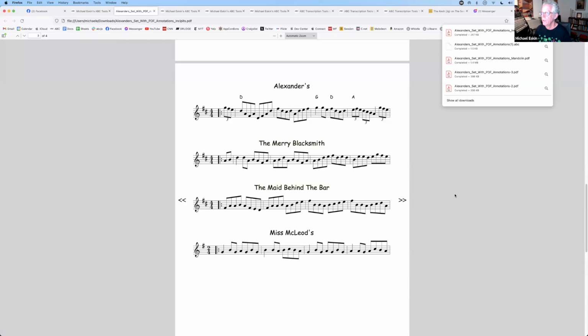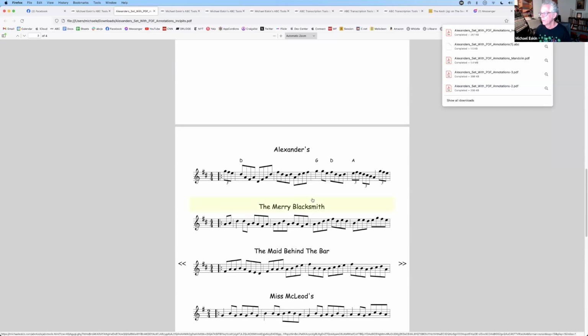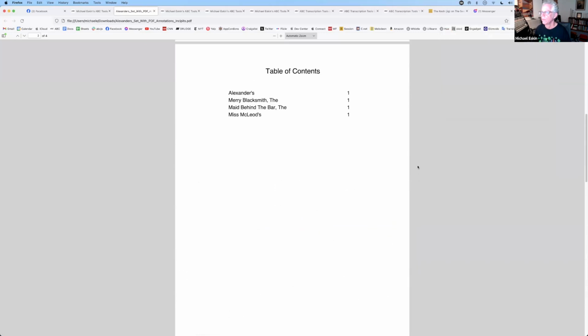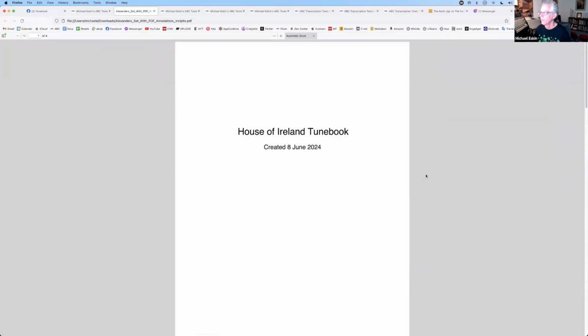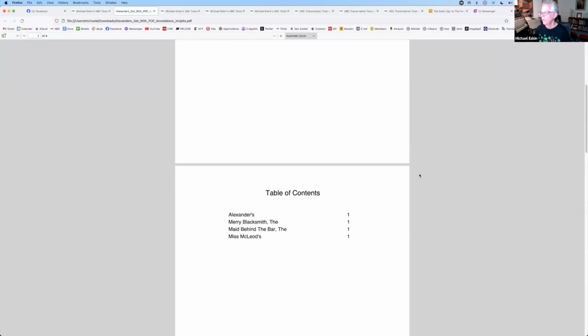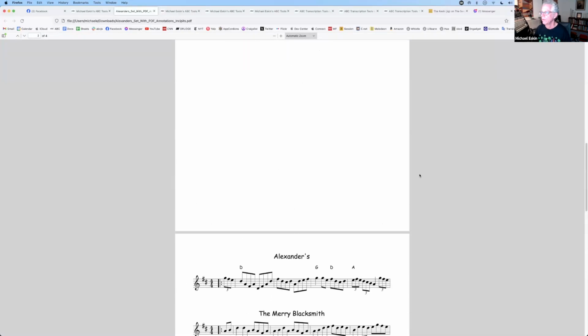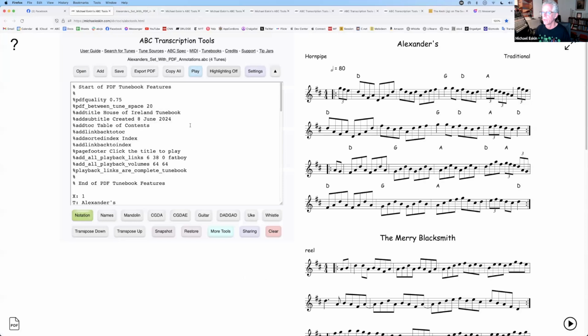There are features in the tool that will allow you to change this to be just a couple of measures and to put the tune names on the left and all that. Those are more advanced features that I would direct you to look up in a thing called the Incipit Builder in the tool. But the simplest way to get a set of these, what are called incipits, is essentially a way of creating a cheat sheet with just the beginning of the tune.